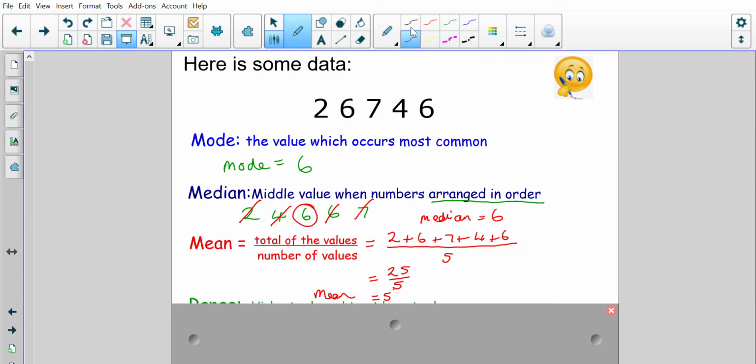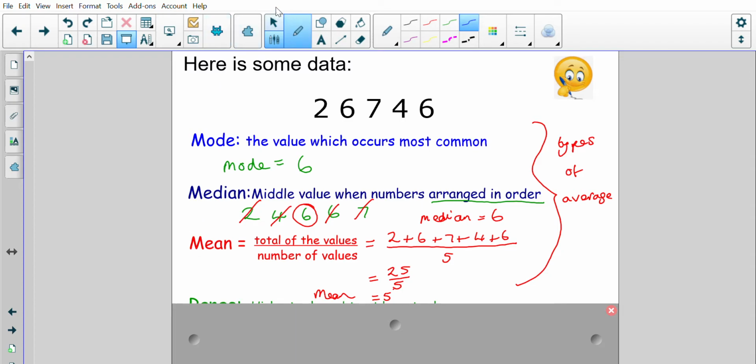Okay, so let's just make a note here on our slide that the mean, the median, and the mode are all different types of average. Right, I'd like you just to pause the video here and to copy this down onto your note sheet. You can just copy the definitions if you want to, what the mode is, what the median and what the mean is. If you have the note sheet printed off, those definitions are typed for you, so you may want to copy down the example, but as a minimum you must have down those definitions.